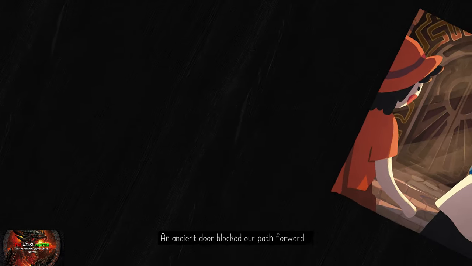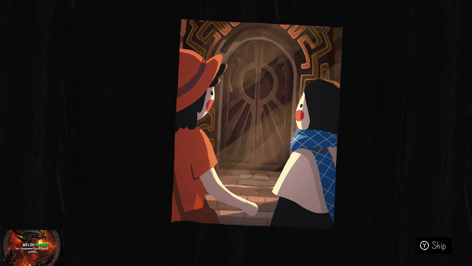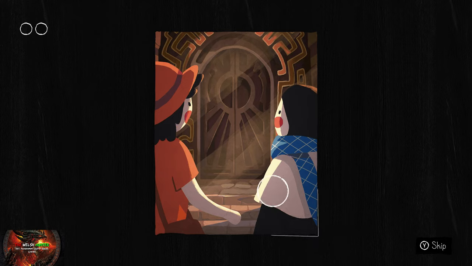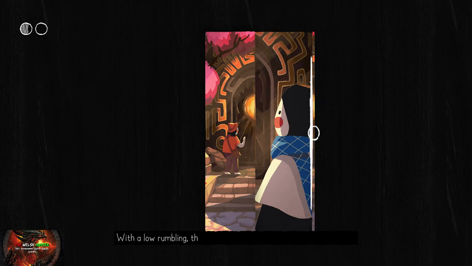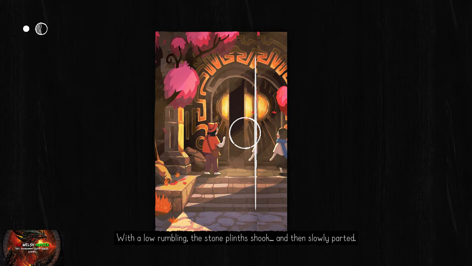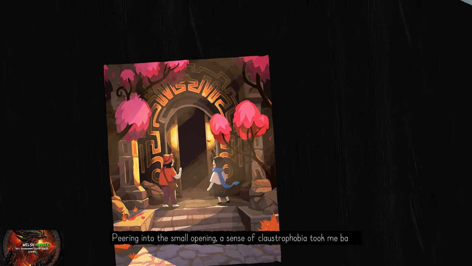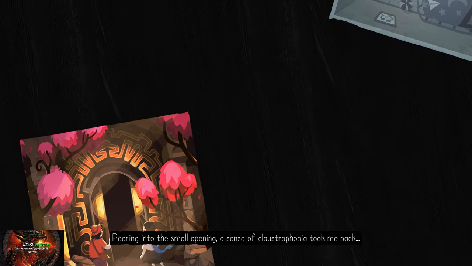An ancient door blocked our path forwards. With a low rumbling, the stone plinths shook and then slowly parted. Peering into the small opening, a sense of claustrophobia took me back.